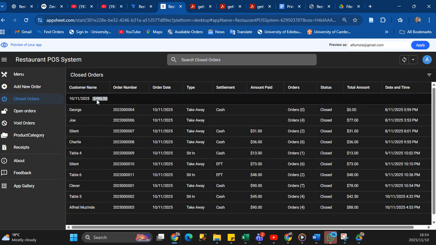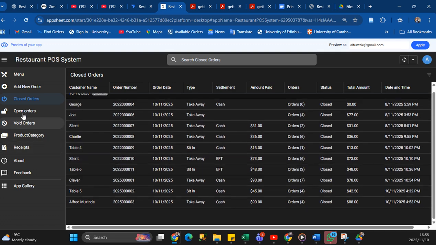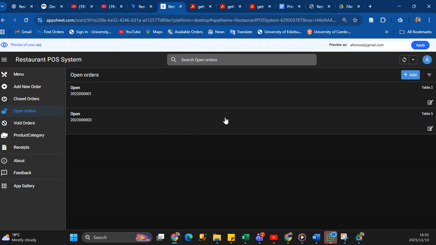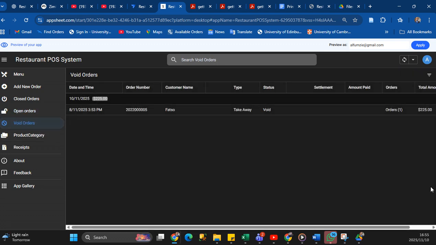The summary amount, you say you have made about $486.5 to date. Then we have the open orders. You can even use this screen to monitor dispersal of the orders to your clients to see at which time are you taking to prepare an order. And I think we have seen this in many bigger shops like KFC, where the open orders will be displayed, but this will be a cheaper version of that. Then we have the orders that will be void, maybe for other reasons.